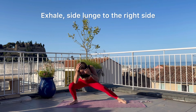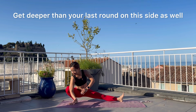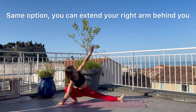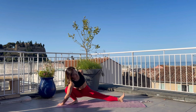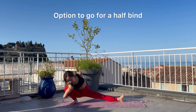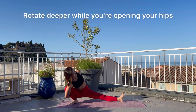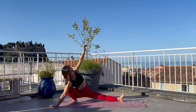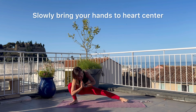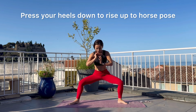Exhale, side lunge to the right side. Get deeper than your last round on this side as well. Same option. You can extend your right arm behind you, extend your left arm up. Option to go for half bind, option to go for full bind. Rotate deeper while you're opening your hips. Slowly release your options. Slowly bring your hands to heart center. Press your heels down to rise up to horse pose.